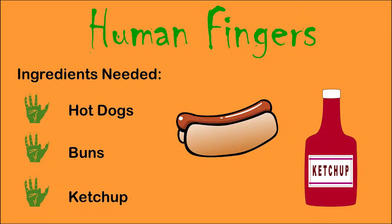Turn regular food into some spooky snacks. Let's get started. Okay, so our first snack is going to be human fingers. The ingredients you're going to need for this are hot dogs, buns, and ketchup.